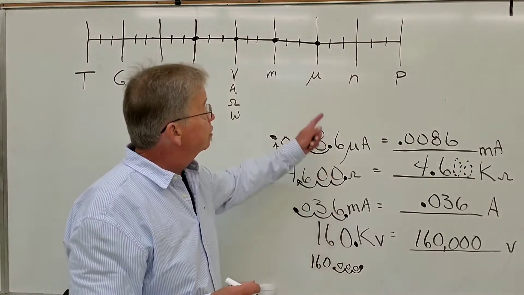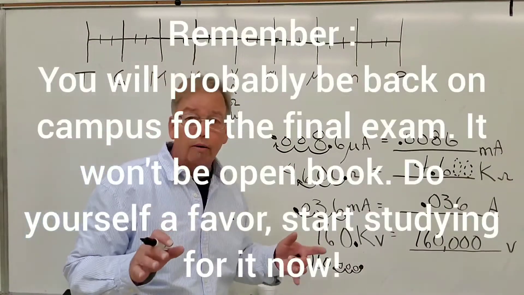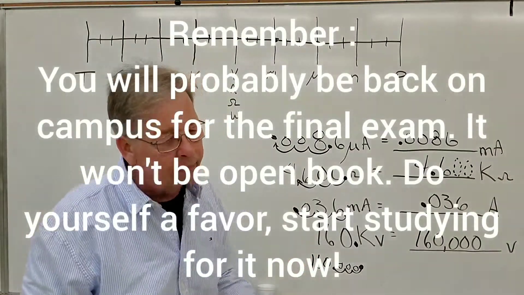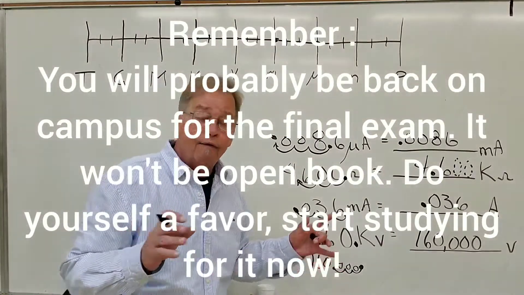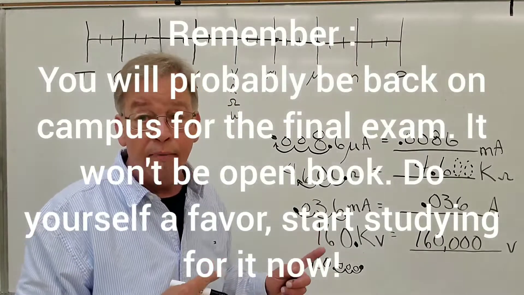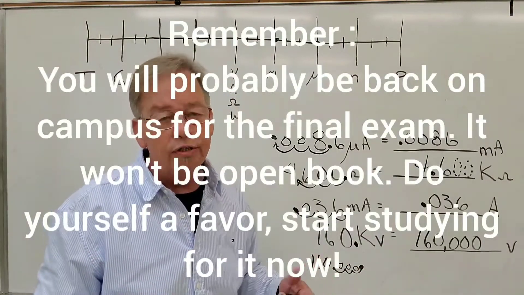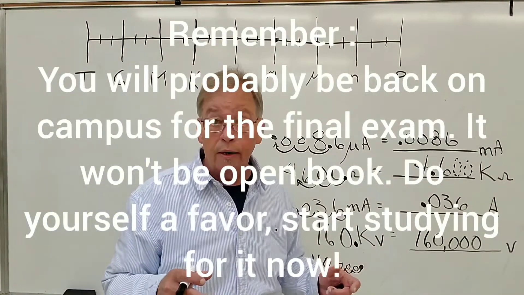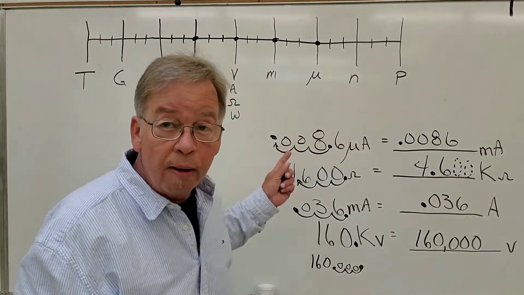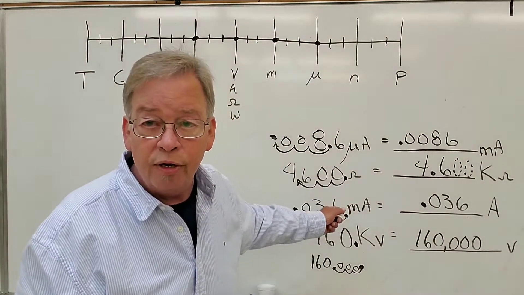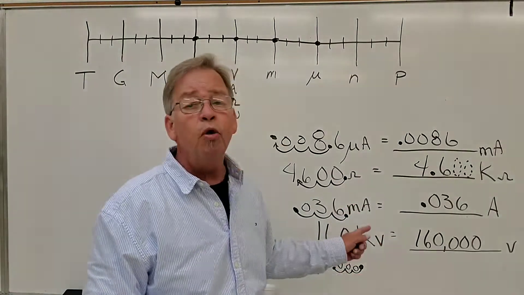So these metric conversions use the number line — you've got to memorize the number line. You're going to be taking your quiz and you'll be tempted to look at that number line, and that's okay for the quiz. But when you get back in this classroom and you don't know this number line, you're going to have a problem. I know what's coming up in this course, and if you skip any of the little tidbits along the way, you are not going to understand stuff that comes at the end of the course. Know the number line. Be able to convert from one metric value to the next — it's moving the decimal point.